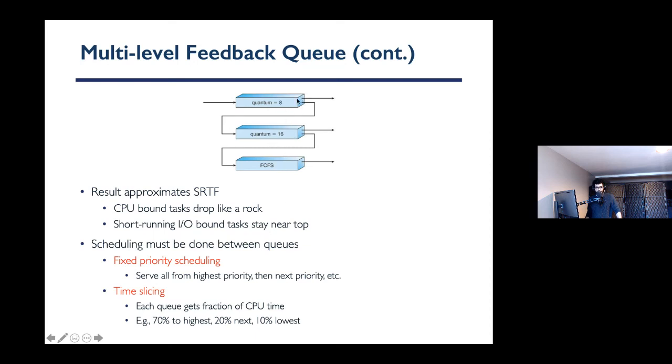If you don't have any tasks here, come to this one, or you can do time slicing between them. The second one that I mentioned: 45 seconds spent on this one, 5 seconds on this, 10 seconds on this one, and then 5 seconds on this one in every minute, something like that. So it's very, very flexible. You can come up with different versions.